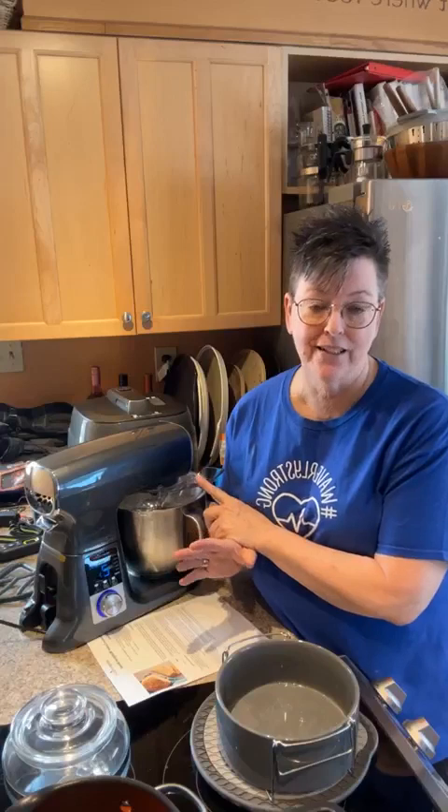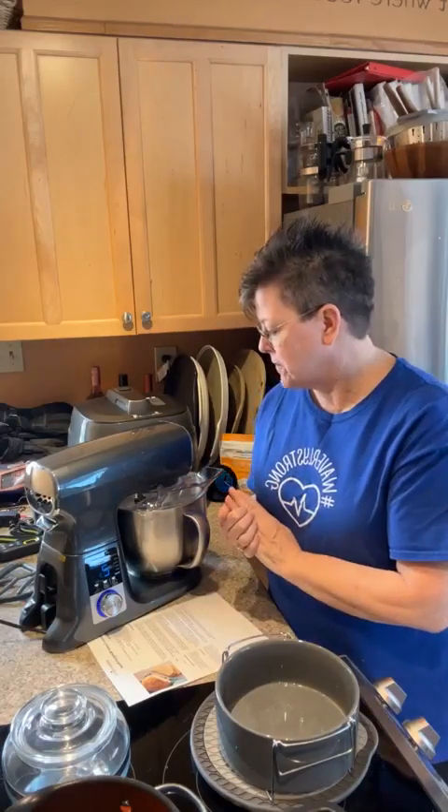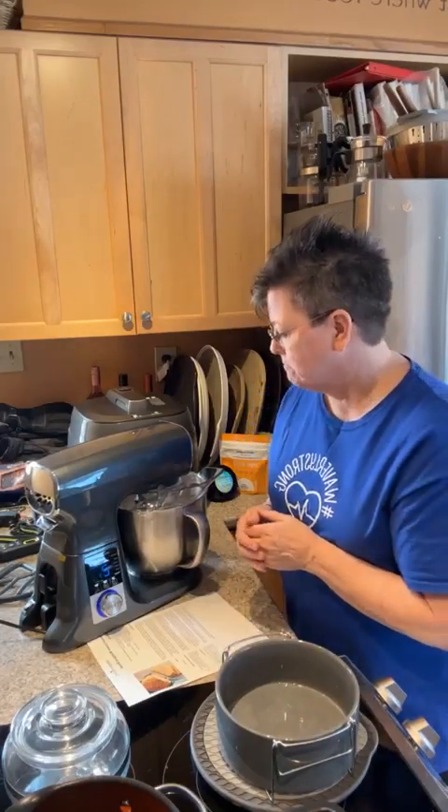The shield is sold separately, but most people find they don't really need it. It's great when you have to pour things in, but this mixer doesn't start out fast so it doesn't throw flour or powdered sugar. I've used it to make royal icing — the first time I didn't get the settings right, but the second try worked perfectly. So this may become my go-to royal icing mixer.